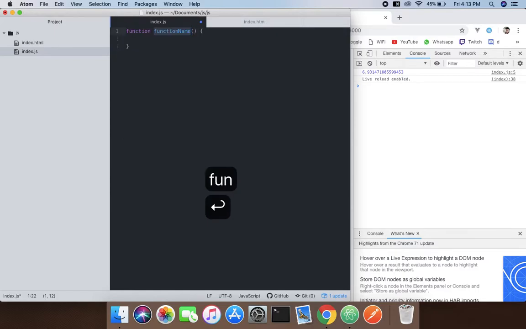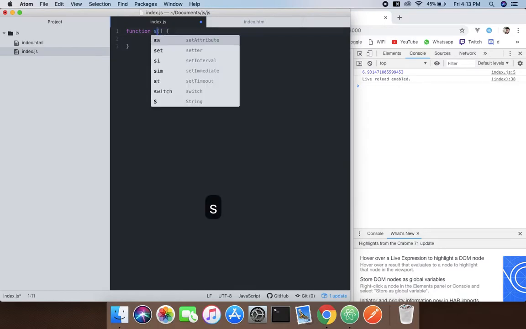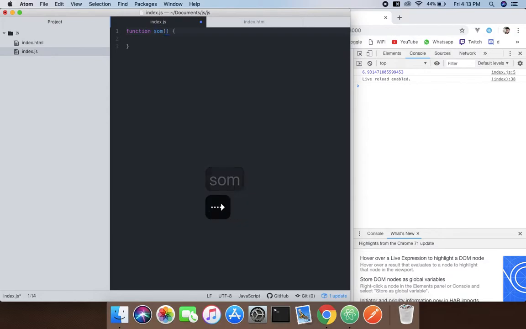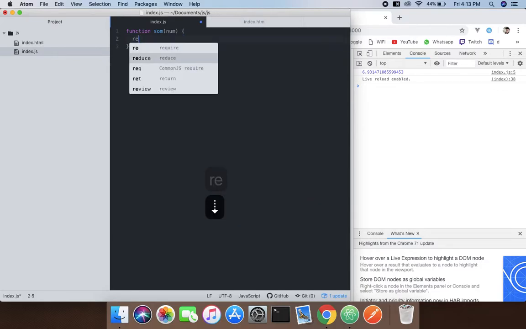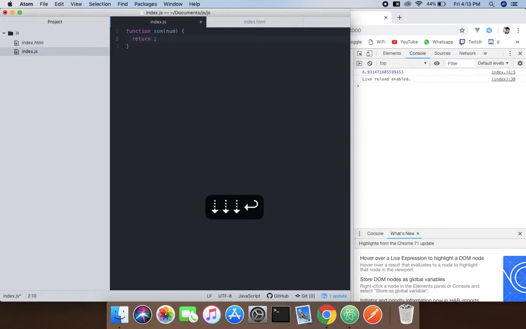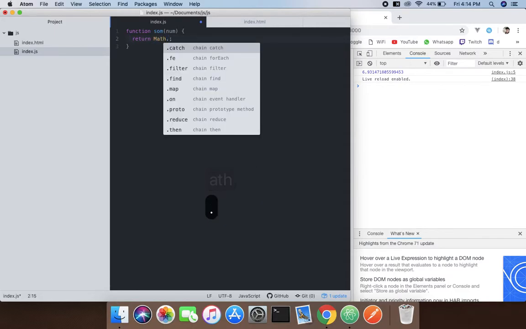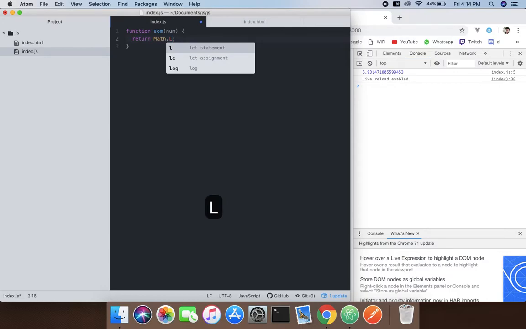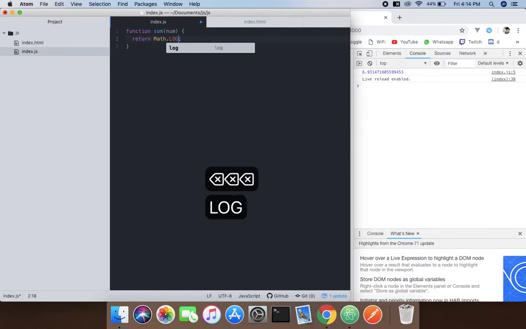Now what we're going to do is create a function, something like sum, and we will pass num, a number, and when this function is called, we will return Math.LOG10E. Everything is capital, keep in mind.